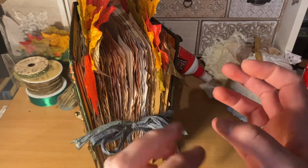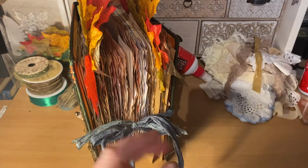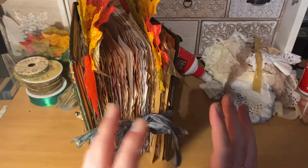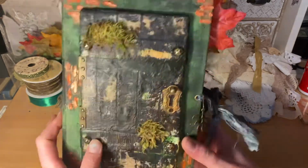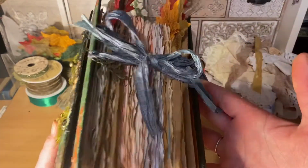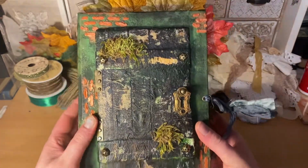I've been experimenting with a couple of my journals now, just seeing what I like doing, and I've been enjoying trying out different dyes and things like that. We'll get into that in a minute. So it is quite a large journal. It is quite heavy to say. There's hardly any ephemera and journaling cards inside of it. So we'll start off with the front.